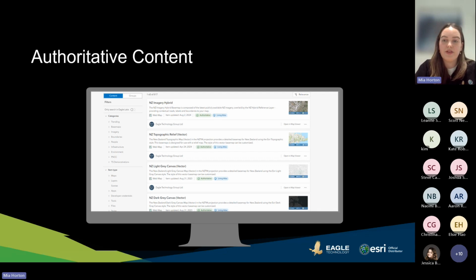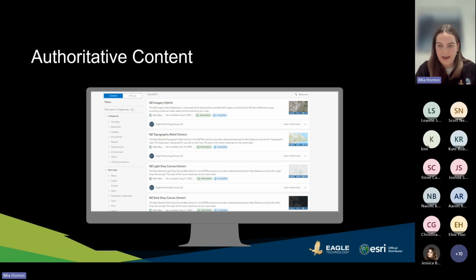However, just to note, the authoritative badge is only visible to those in your organization, even on items that are shared publicly. This is unless you have your organization verified by Esri, which we can help you with. Once your organization is verified, it is a good middle ground to get your content out to the public and looking professional without having to nominate your items to the Living Atlas.